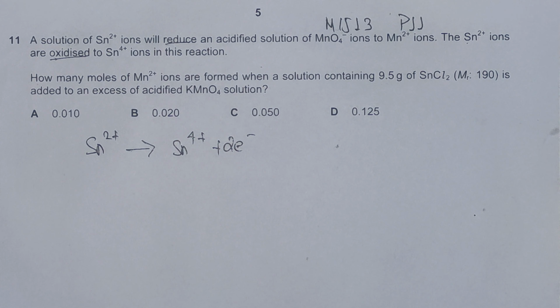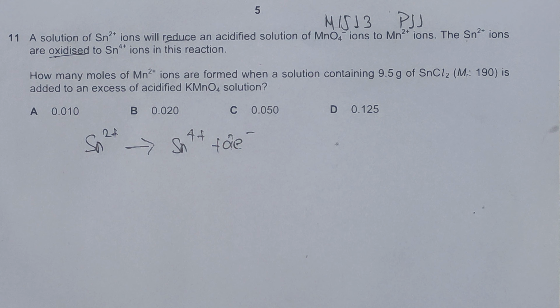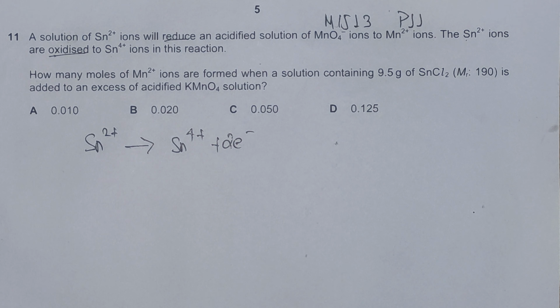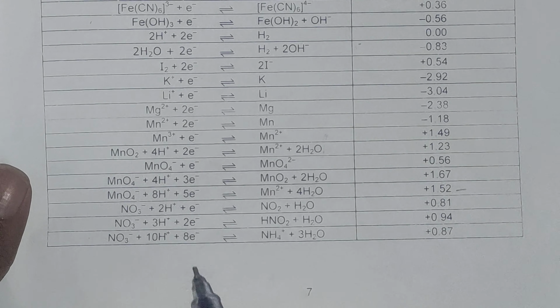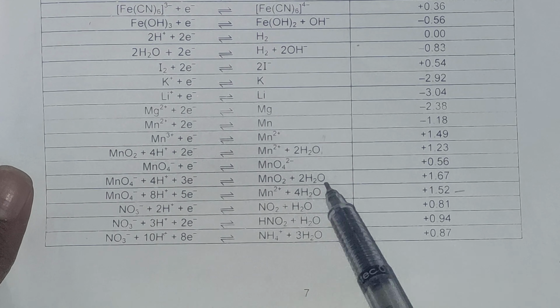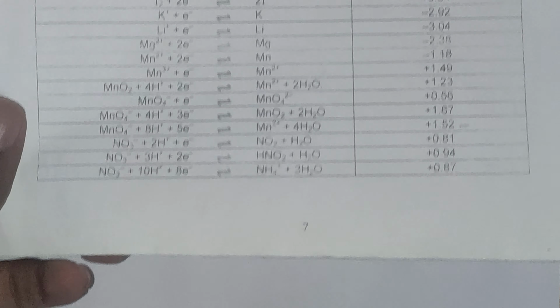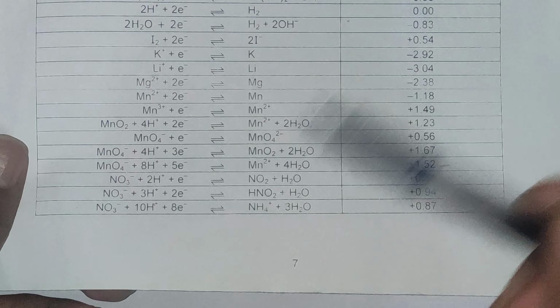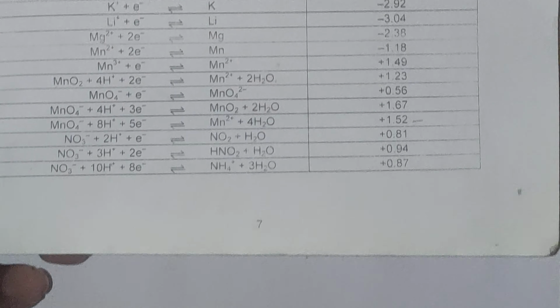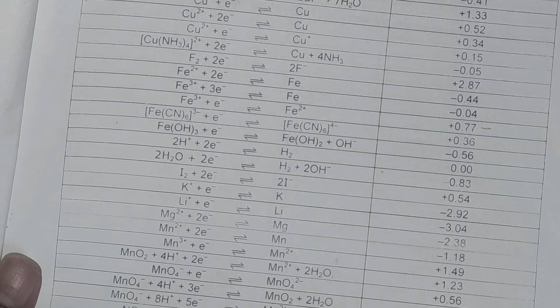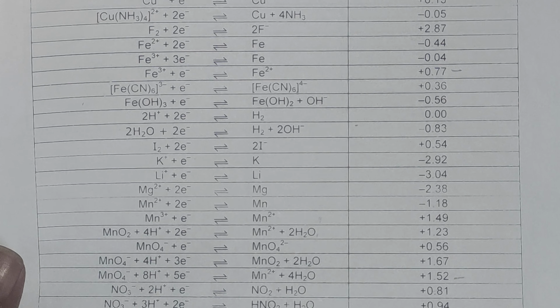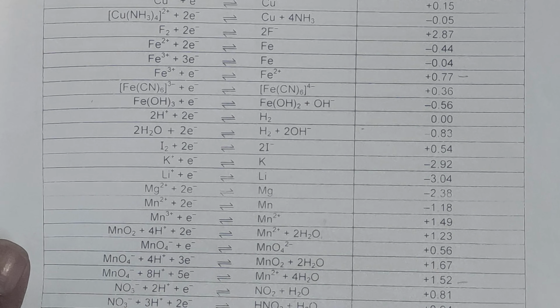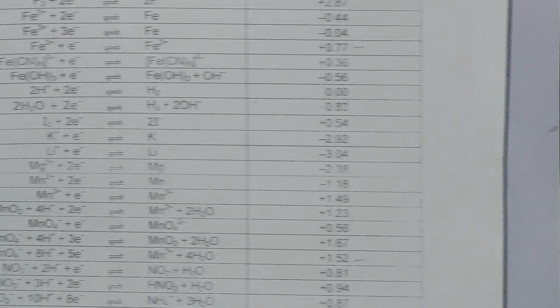Now the second equation, if you have not remembered it, it will be quite difficult to construct. So we are going to use a slightly clever method. If you look at the data booklet, we have an equation that shows MnO4- being reduced to Mn2+ ions. So we'll just copy this equation, because although we have been given E0 values, we don't need those values for the purpose of this question. In the data booklet, the equation is on page 7, fairly near the bottom of the page.